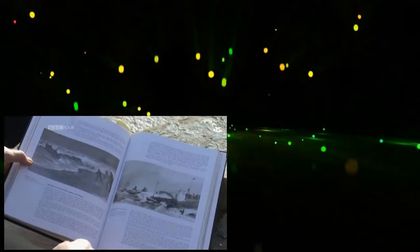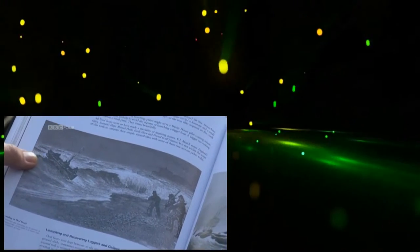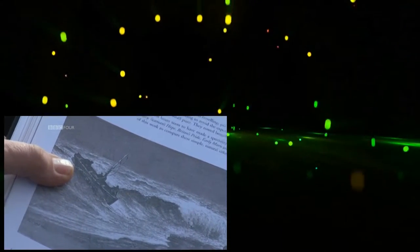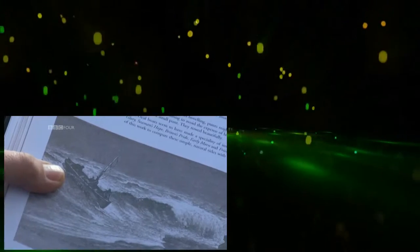But when you look at what happened to her in heavy seas, you can see that there was a limit to what you could do with a boat like that. She didn't have a deck, you see, she was open, which made her great for a bit of inshore fishing, but not much good for standing out at sea in the Bristol Channel on a nasty night in a gale of wind with breaking water. It was clear, as trade increased, they were going to need a better boat.